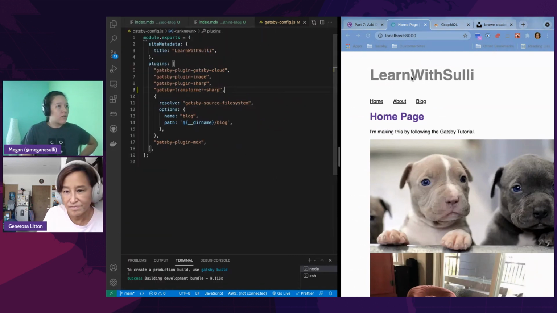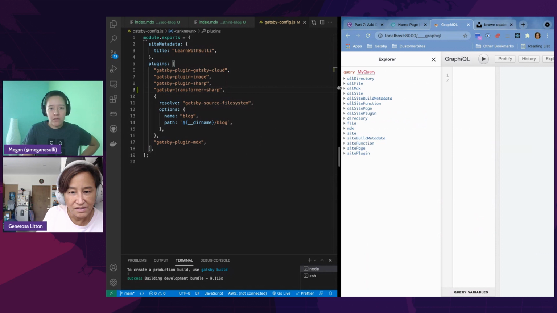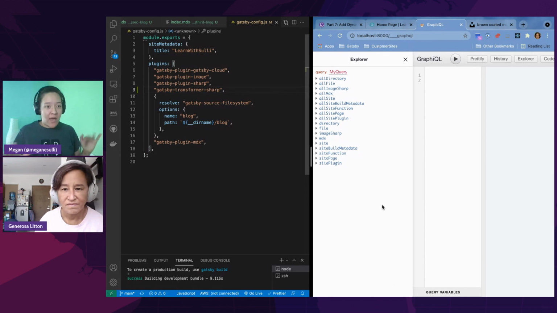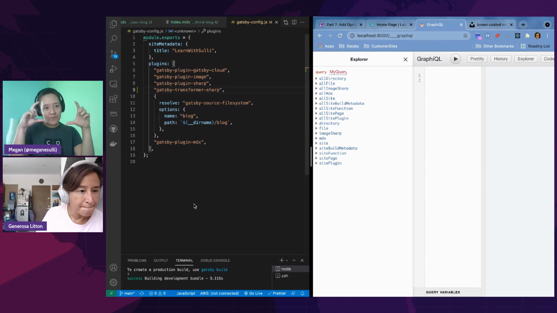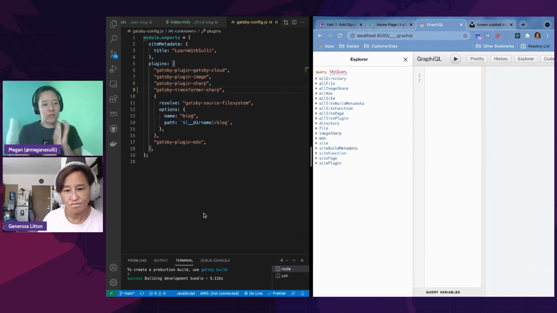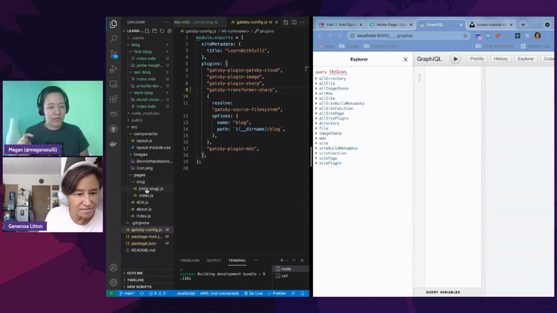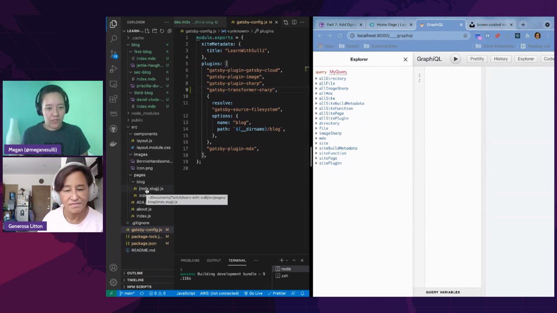Yeah. So to get to GraphiQL, you'll go to localhost:8000/___graphql. And now that we're here, what we're trying to do is make an update to our blog post page template, which is in our src/pages/blog, and has the curly brackets to say that this is a collection route for all of the pages that we want to build, from our MDX nodes with the slug field.